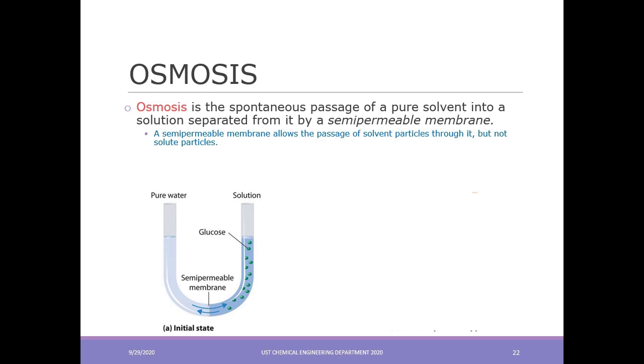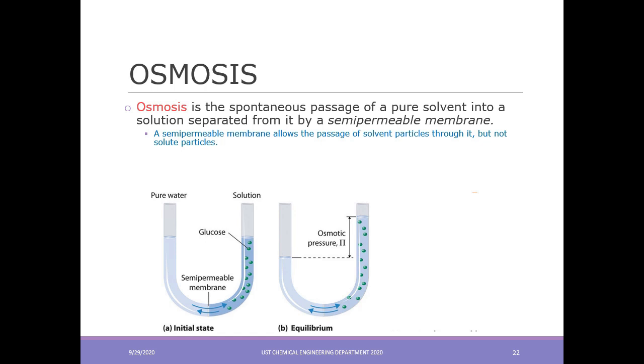Because of the concentration difference, the pure solvent tends to flow towards the side of the solution to dilute it and somehow equalize the concentration. This results in a change in height on the side of the solution, and this height difference is proportional to what we call the osmotic pressure. However, the thermodynamics of this arrangement is complicated to address because of the change in concentration of the solution as the solvent flows towards it.